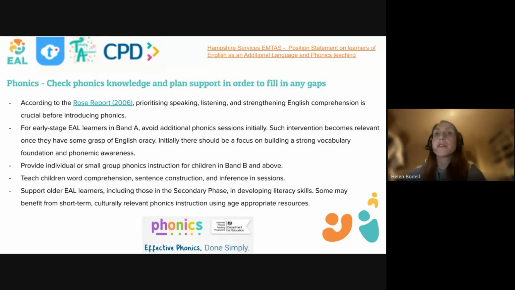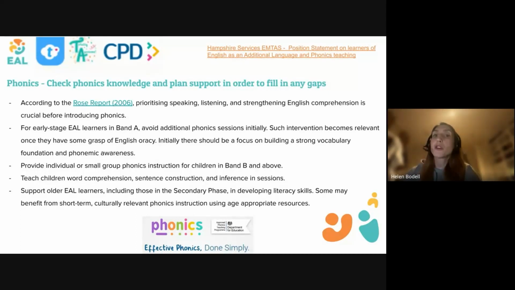So you provide individual or small group phonics instruction for children in Band B and above, and you can teach children word comprehension, sentence construction and inference in your one-to-one sessions or withdrawal sessions. Supporting older EAL learners is also really important, including those in the secondary phase, in developing those literacy skills.